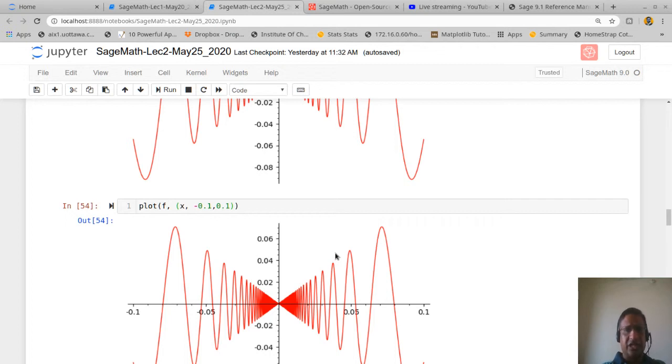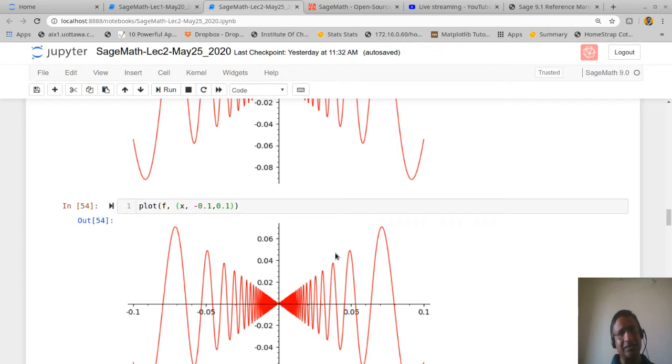You can change the color, you can change the thickness, you can add a title to it, you can change the color of the axes. The tick marks that you see on the x-axis and y-axis can be changed and put in various formats, especially if you are plotting the graph of a trigonometric function. Maybe you want the ticks on the x-axis to be written in terms of pi, etc. All such options are available.